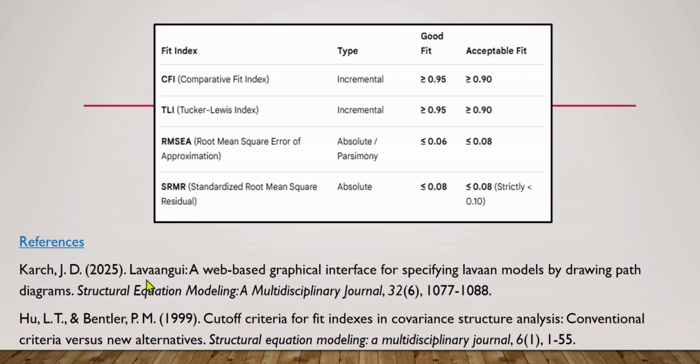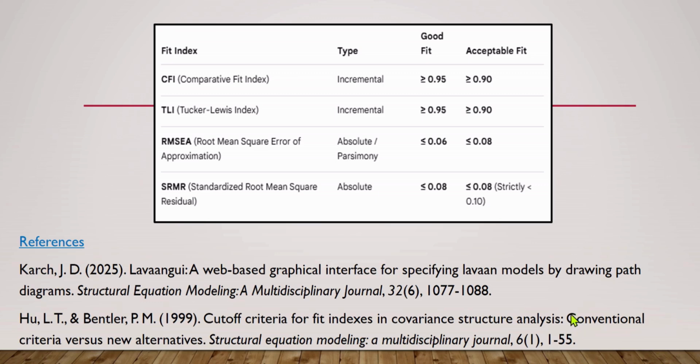So this is an article on lavaangui by Professor Karch of 2025, published in Structural Equation Modeling, a multidisciplinary journal. And here is the reference for these fit index thresholds which I told you, by Hu and Bentler, 1999. This is the cutoff criteria for fit indexes in covariance structure analysis.